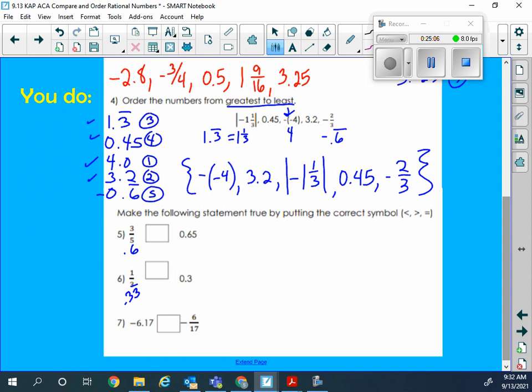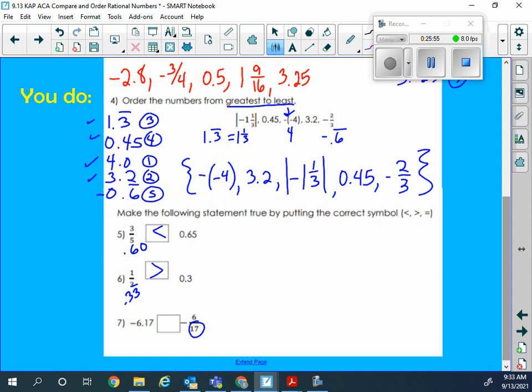Okay, let's go down here. On number 5, so notice I already put that's 0.6, so 0.6 would be what? 60, that's right, see how they need to look the same? So now can I compare them easier? 0.60 would be less than 0.65, guys, because think of it like it's money. 60 is less than 65 cents, okay? Okay, look, this is like that one I was saying earlier, but it was 2/3. 0.33 repeating compared to 0.3. Which one is bigger? 0.33 repeating.